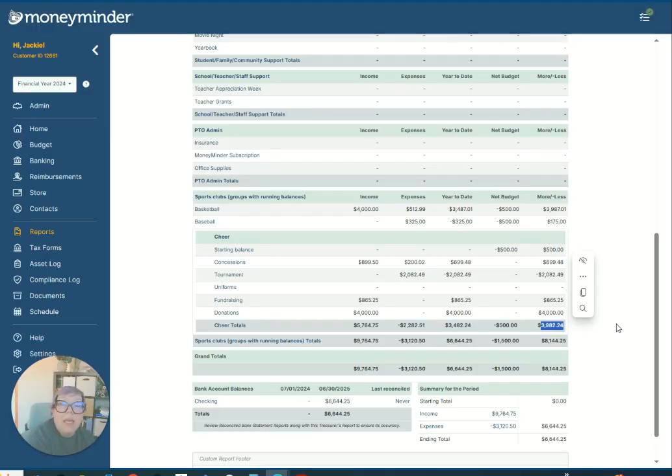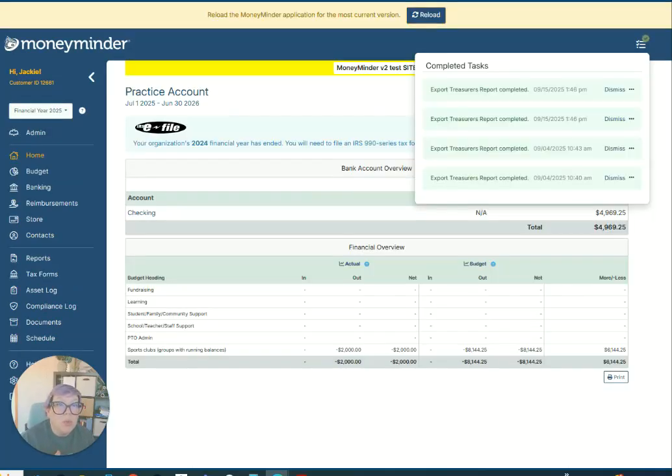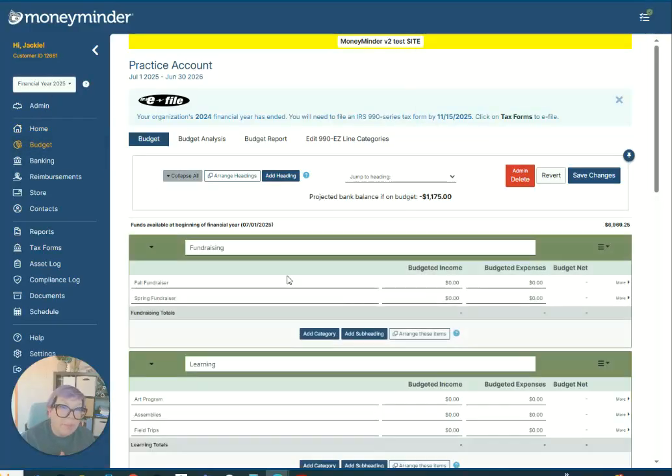Okay, great. So these are our end of year totals. How do we get them into 2025? So once you go through creating your new financial year in 2025, you're going to carry forward that budget from last year, and you're actually going to take these totals and plug them into that 2025 year budget. So let's switch over to 2025, and we are going to go to our budget.